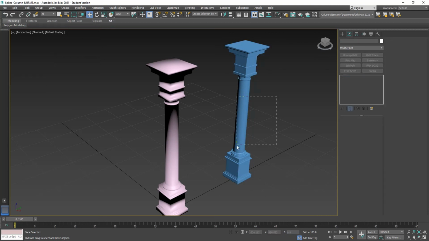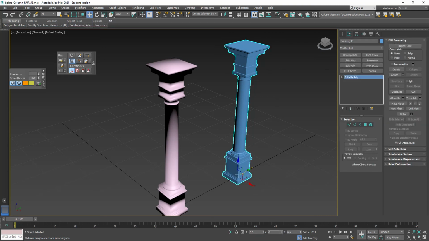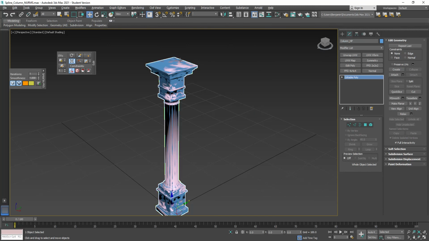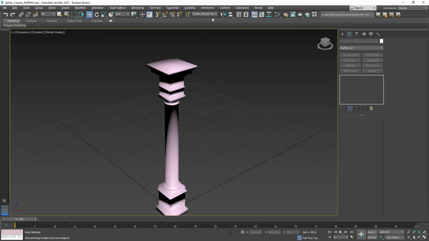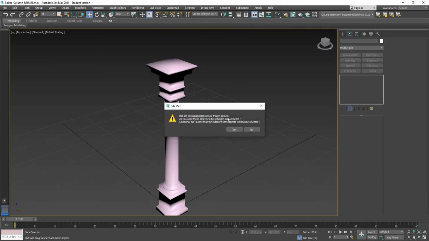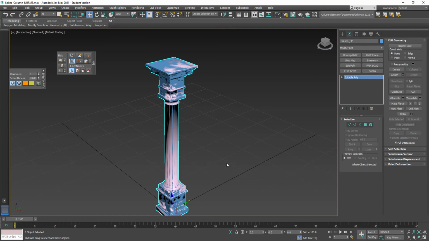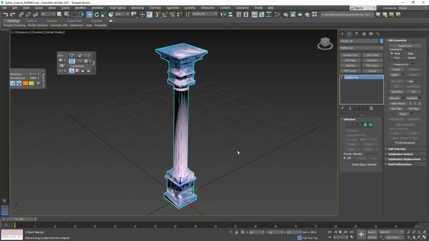So let's take this guy. I'm going to move him back to 0. And I'm going to make a selection set here. Column underscore HP. Right click or hit enter and then hide selected. And then now I'm going to select this column and say column underscore LP and hit enter. So now I should have named selection sets for both of my objects, and we do want them sitting in the same location. All right. Next, we're going to go through and we're going to start making textures from these.